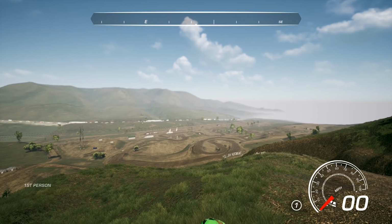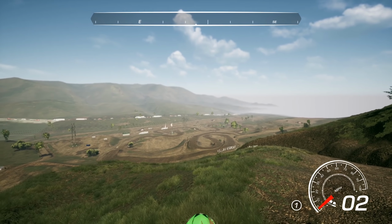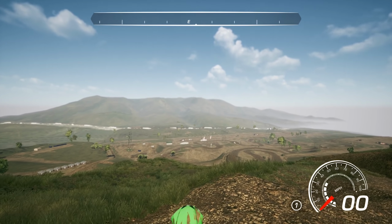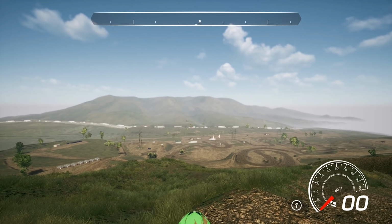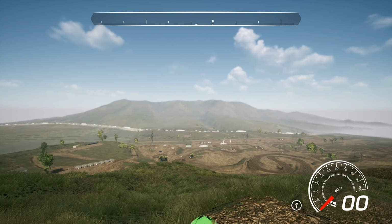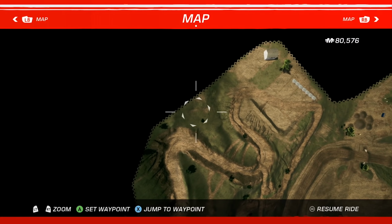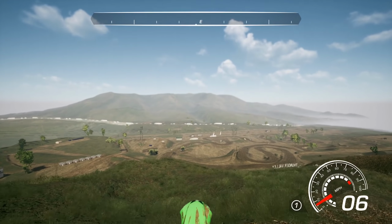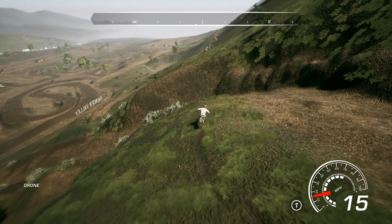Isn't that cool? Way off in the distance, you can see the traffic moving, and it's actually a pretty busy freeway that runs through there. I wish I would have remembered what freeway it is that runs through there, but that's kind of cool that they animated that in with so much traffic going through there, and you can see now that I'm at the top of the map up here, so just give a little indication of where I am in comparison to everything. Let's head back down the hill.